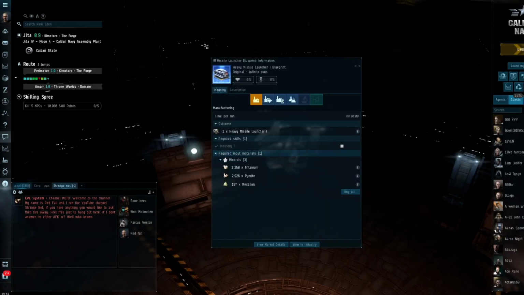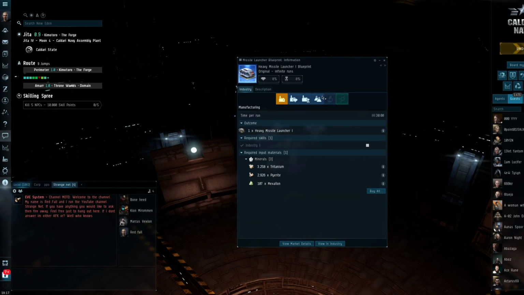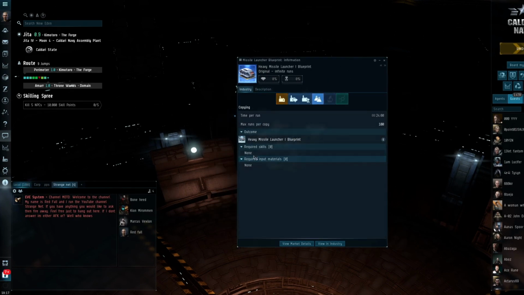So the process is relatively straightforward. You take your BPO, which is our heavy missile launcher here, and you create a copy. From that copy you use data cores in order to make a Tech 2 BPC copy, and from that Tech 2 BPC copy you can then create the Tech 2 heavy missile launchers. By clicking on the flasks, it will tell you what skills are required in order to copy the BPO, in order to make the BPC copies.